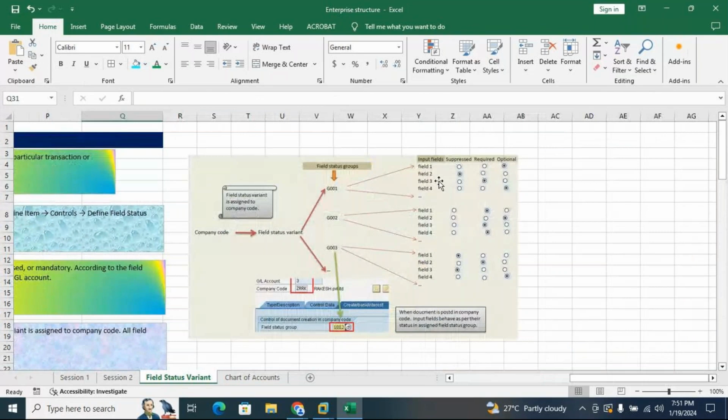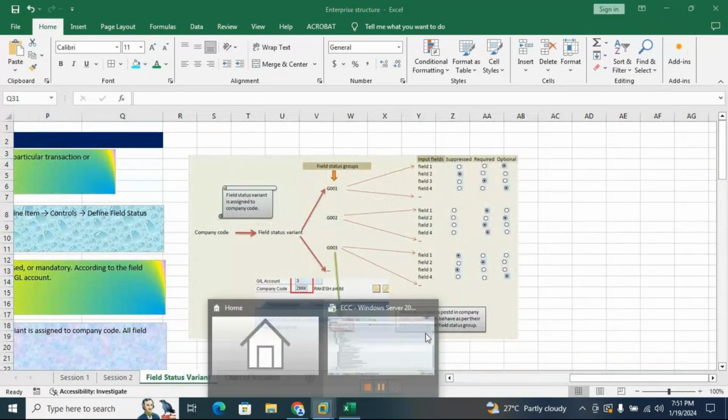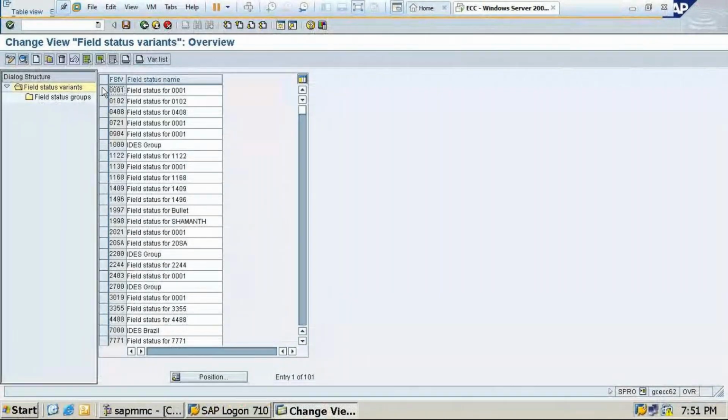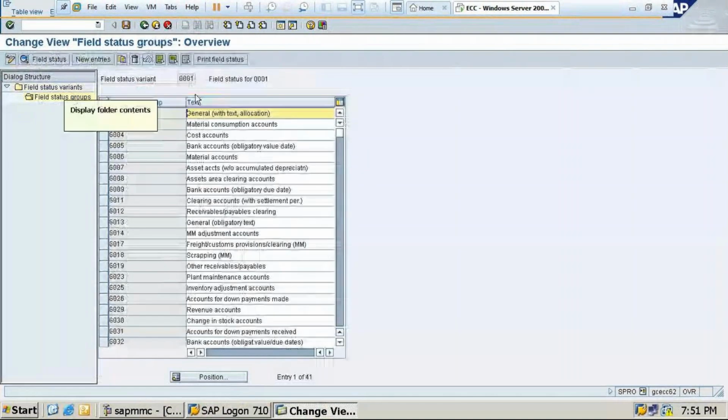We have done the field status group. I'll just show you the field status variant we did. Once you click on this field status group, it will be displayed here.